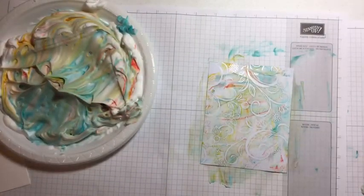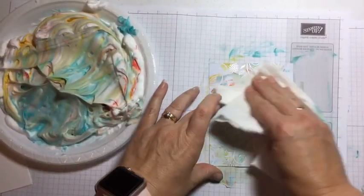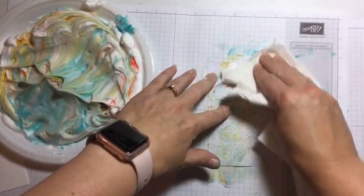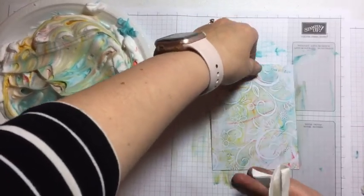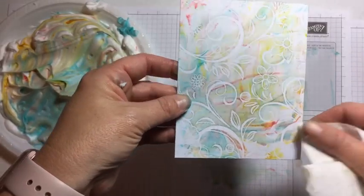It's not too bad. I have got shaving foam everywhere, people. Yeah, okay, so that's one of the other things that you could do with it is, you know, polish up your embossed, and it gives you this really cool background on your embossed image. I really quite like that. I think that looks pretty cool.